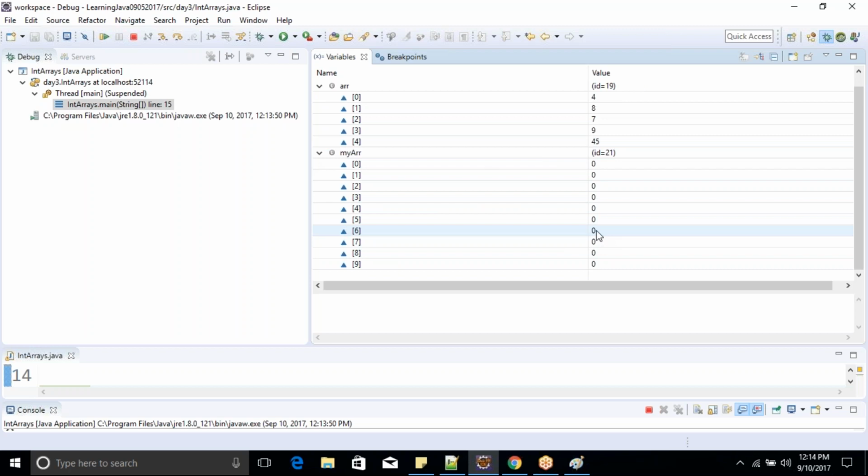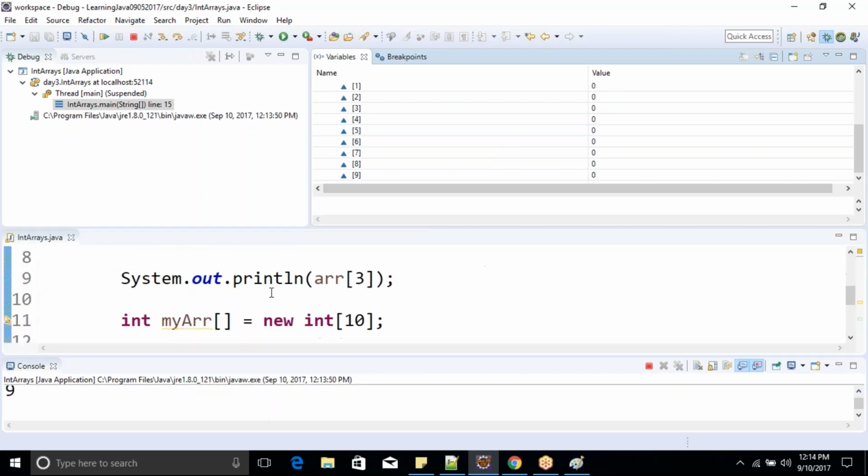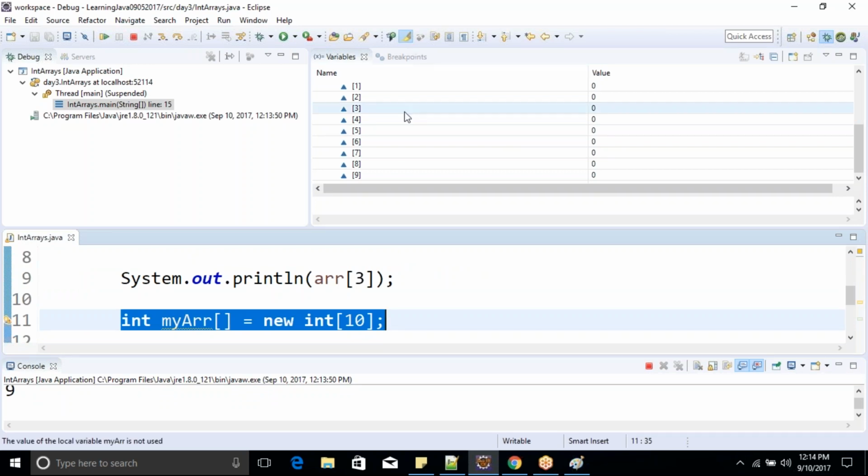We'll talk about this default value later, but for now you can just remember that the memory location is allocated for all the indexes. So I just created an empty array here. It allocated those spaces, and now whatever value you want you can put.